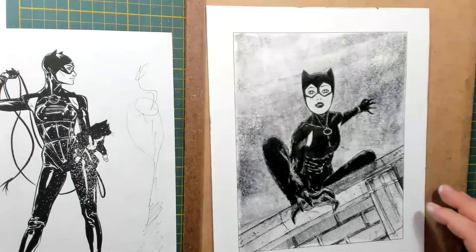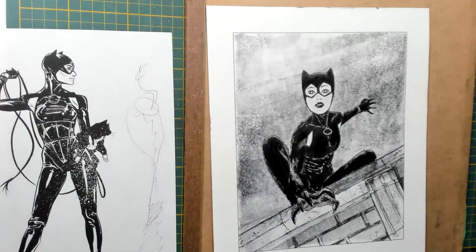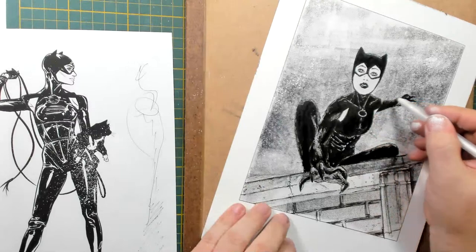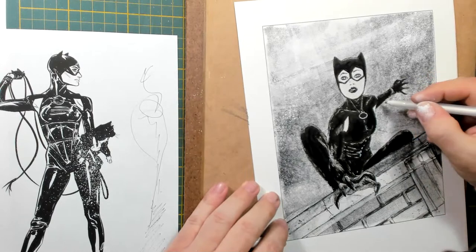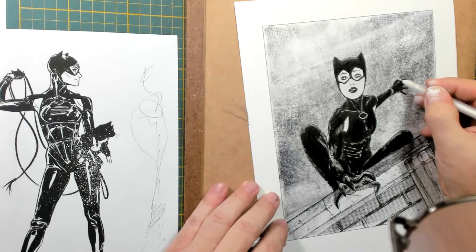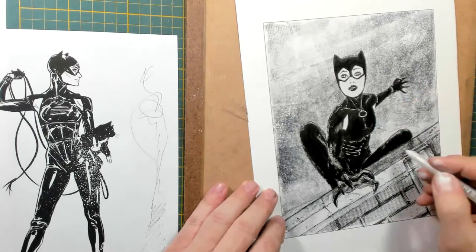Now with what just happened with the little surface pull up, I can ink over that if it does happen. I'd rather not, for obvious reasons. Okay. Get some really subtle.